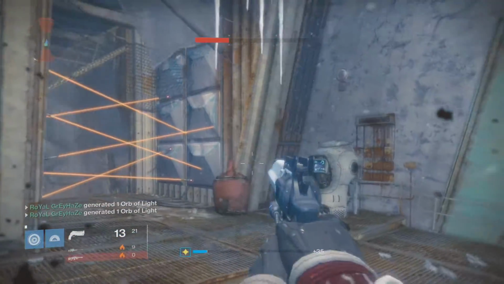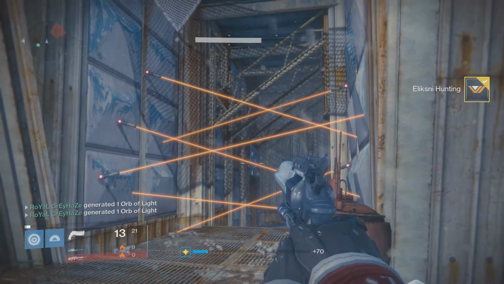Now here you will need the Splicer Intel Relay to act as a key in order to deactivate the laser to pass through.